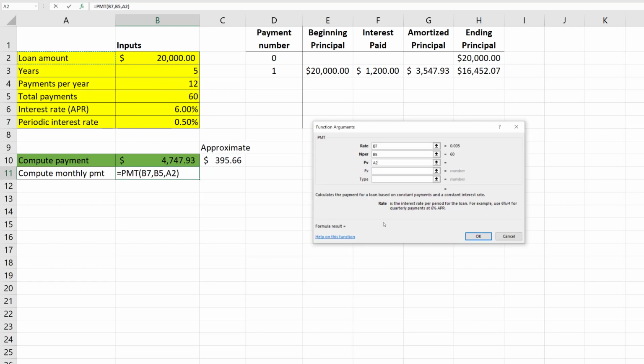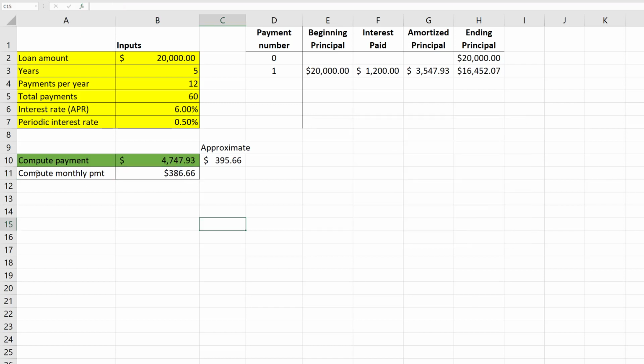And recall, we made this a negative number in the prior tutorial so that our payment would come out as a positive number. Okay, so it should be good to go. And there it is. Okay, so there's our monthly payment. And so this does actually check out quite nicely, right? We knew this payment was going to be too high, and it is. So the actual payment is $386.66.